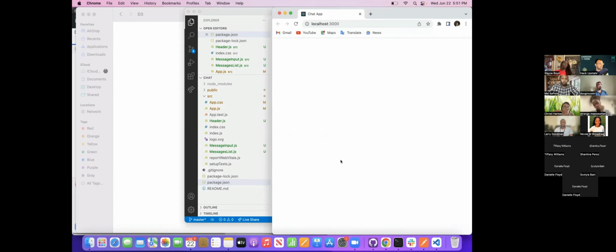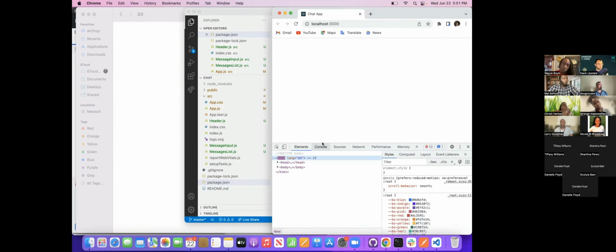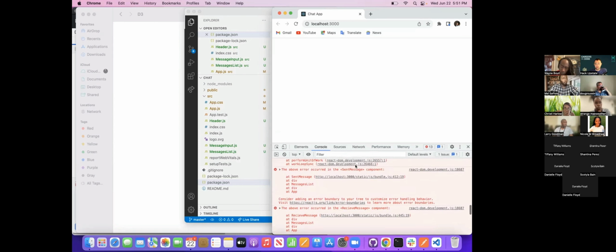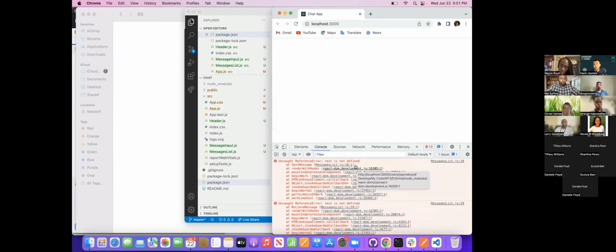Okay, open up your console. Always start at the top. Okay, it says text is not defined, messages list 18. So go to your messages list and look at line 18.